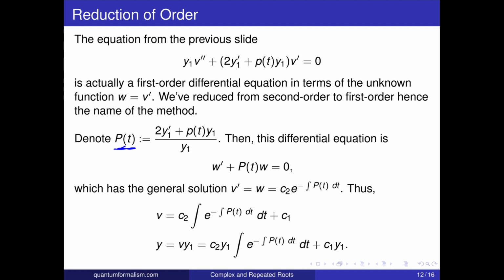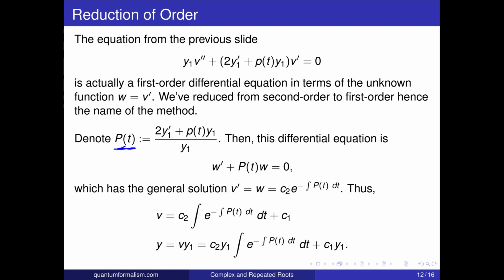And then the differential equation you get is this first order linear separable differential equation for w: w prime plus capital P of t times w. We've solved things exactly like this several times at this point, so I won't go through it. But the solution is just an arbitrary constant times e to the negative integral of capital P of t dt. Separation of variables will get you this right away. Or in terms of an integrating factor, you could figure that out somewhat quickly as well.